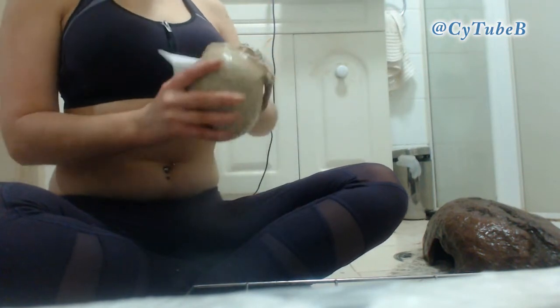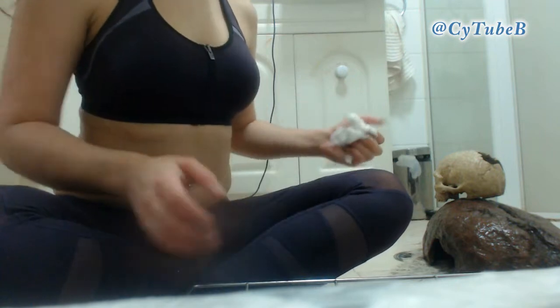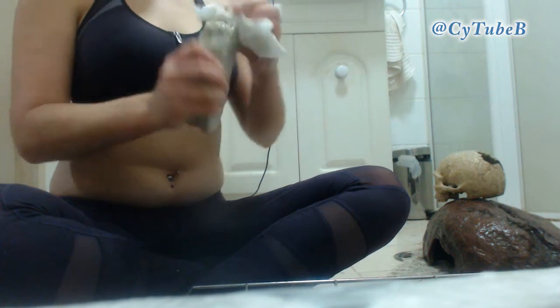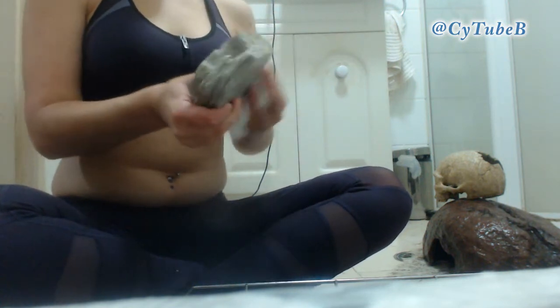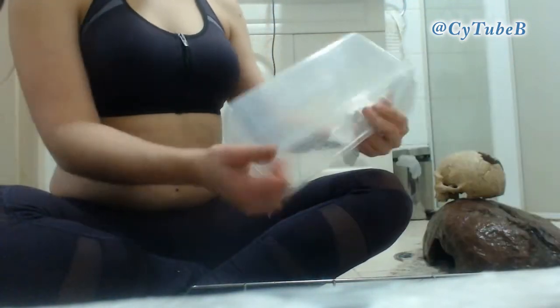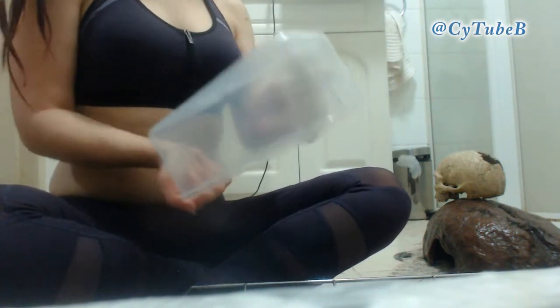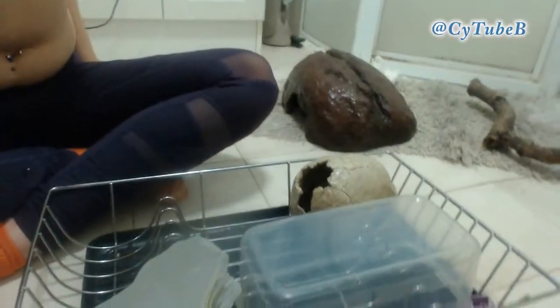So yeah, just get all the water out as best you can and obviously leave stuff in the drying rack so that it's going to drain properly. Concave side down. And obviously with the water bowls, you don't need to dry the inside of them for obvious reasons. So I'm just drying the outside of the water bowls there. And that's her soaking tub, so that doesn't need to be dry on the inside either because it's going to have water in it. Get everything in that there dish rack.